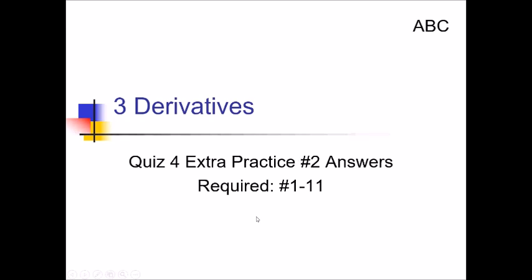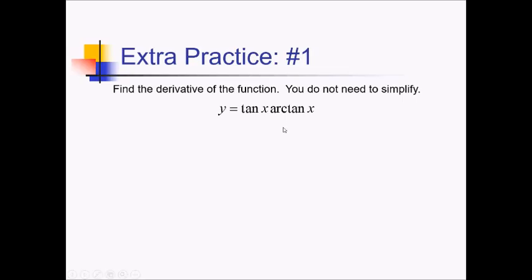of transcendental functions. To take the derivative of this one, we're going to need the product rule. That's u prime v plus uv prime. And I'll set up a box and ribbon to help us with that.